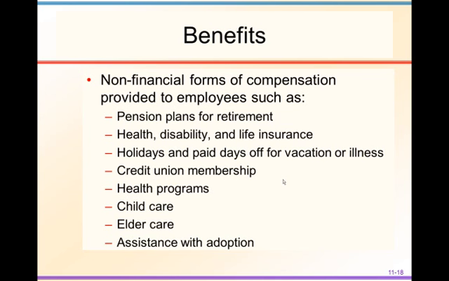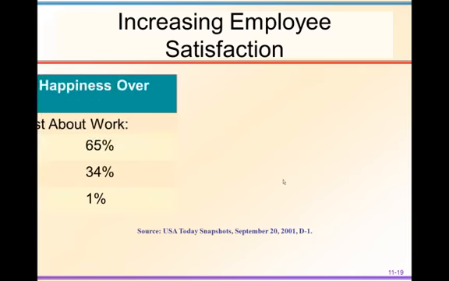Companies try to provide the benefits they believe their employees want, but diverse people may want different things. Some companies use flexible benefit programs to allow employees to choose the benefits they would like, up to a specified amount. This is what we call cafeteria benefits. For a certain amount of money, you can get so many benefits you choose. For example, you may not need childcare, but you certainly need health insurance, so you choose one or the other. We don't see a lot of companies do this because it becomes a little bit more expensive for the company. Pretty much when you start working somewhere, they just tell you what the benefits are, and you can decide whether you take them or not.